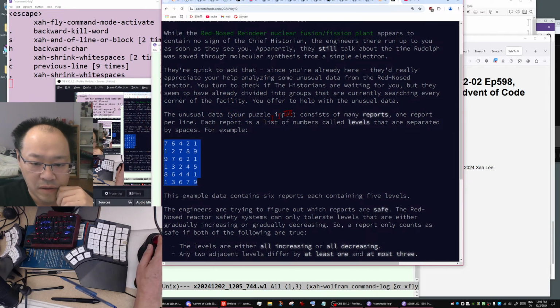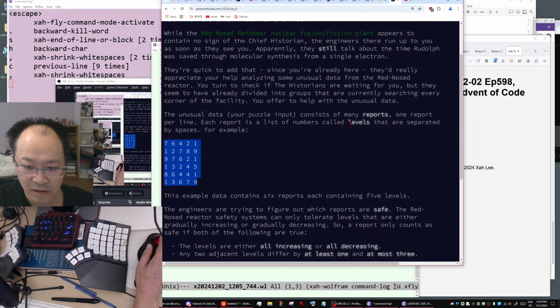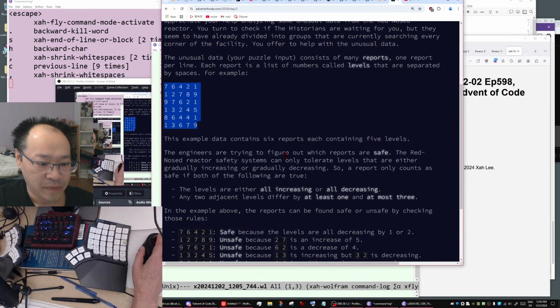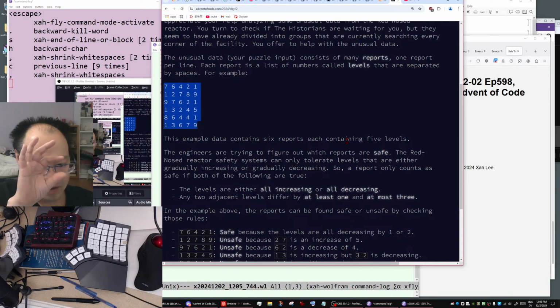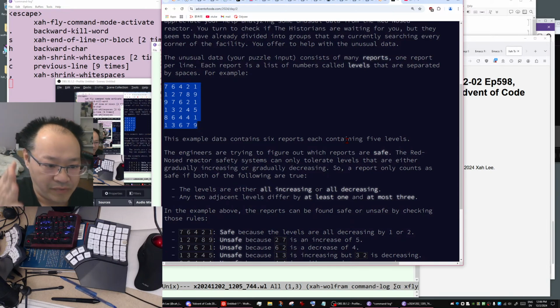The usual data consists of many reports, one report per line. Each report is a list of numbers called levels that are separated by space. This example data contains 6 reports, 6 rows, each containing 5 levels. So rows and the levels.